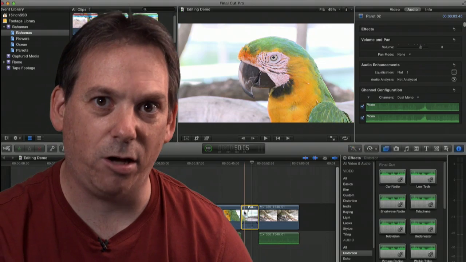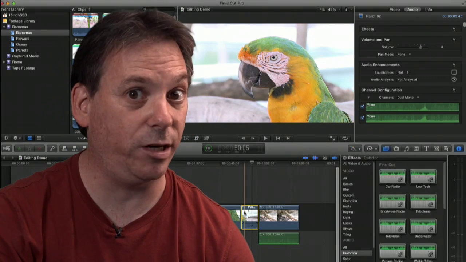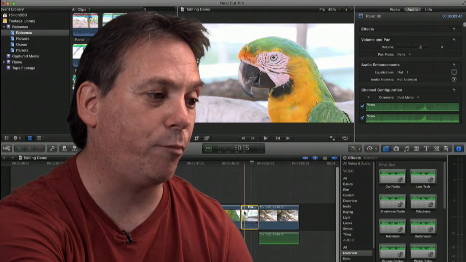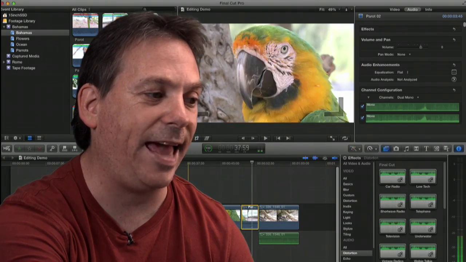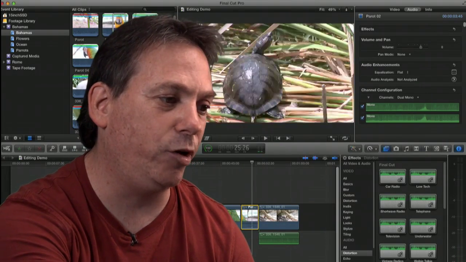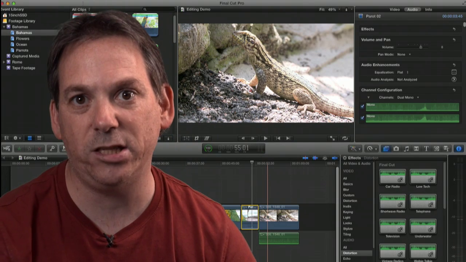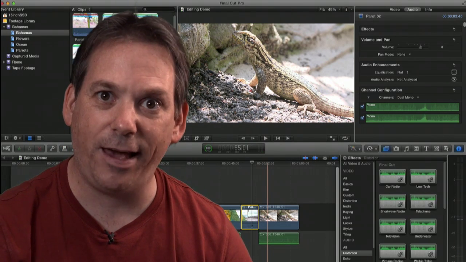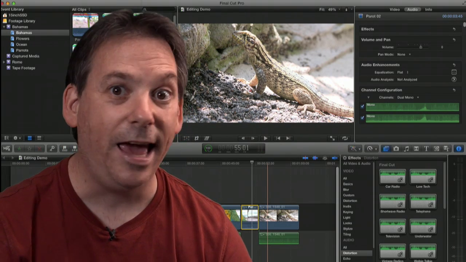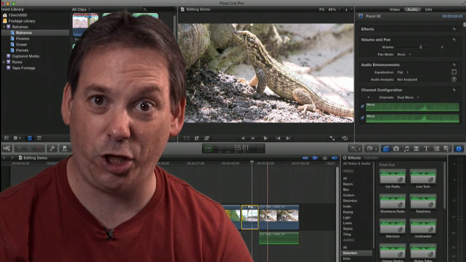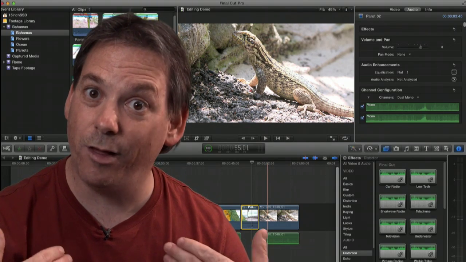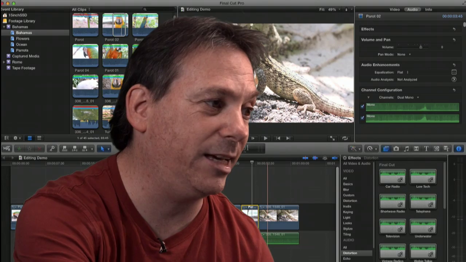Now let's return to the concept of storylines. I mentioned storylines earlier. We've got what's called the primary storyline, which is where the main action in the edit happens. It's where you build your edit. Whenever you do an insert or overwrite edit, it affects the primary storyline. If you do a connected edit, which is Q, it actually moves up a level and becomes a connected edit.